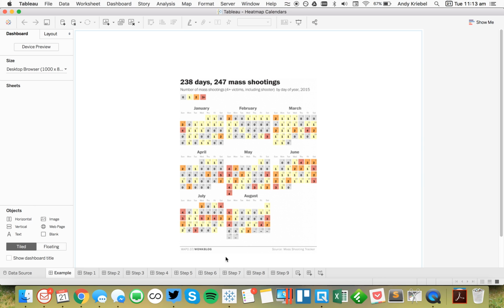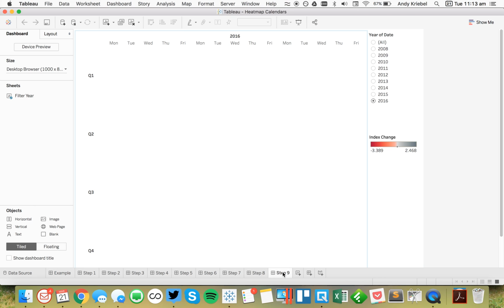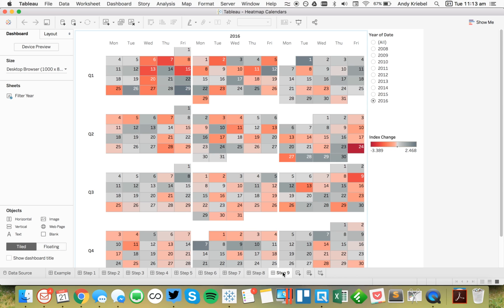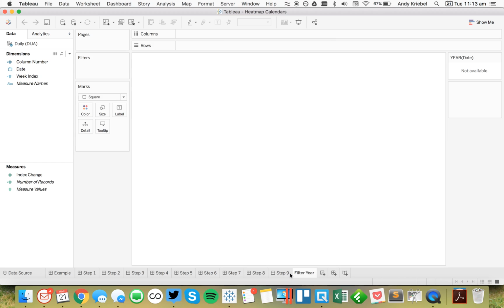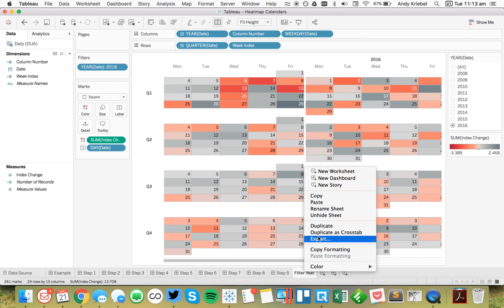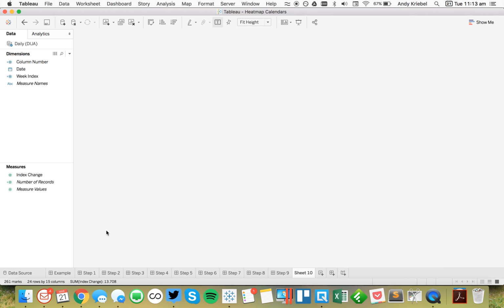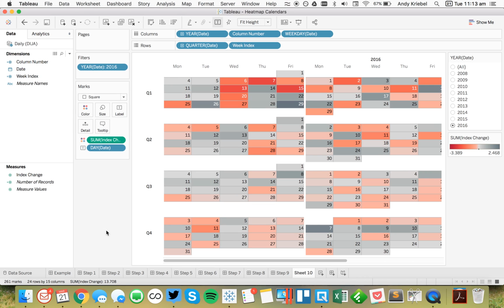So I'm going to start with Kevin's heat map, because you can see it's most of the way there and you can just follow his instructions. I'm going to go to this sheet and duplicate it because I don't want to mess up Kevin's work. What I basically need to do is put month labels above the first week of each quarter. In order to do that, there's a couple small things I need to do.